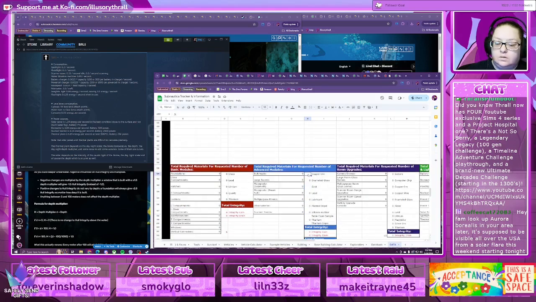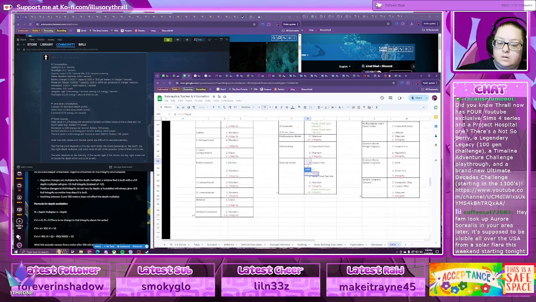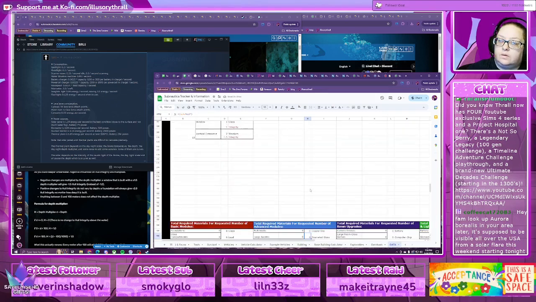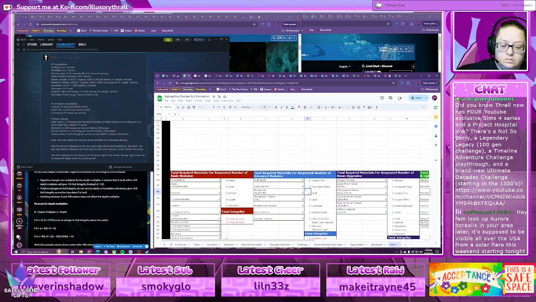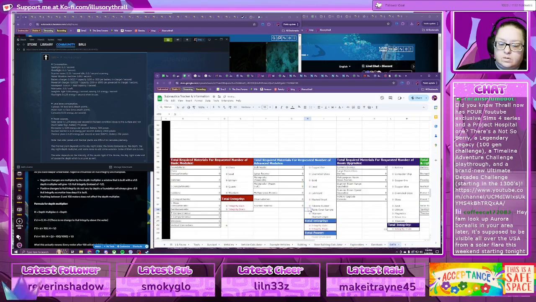Copper ore. Uh-huh. And gold. Then table coral.